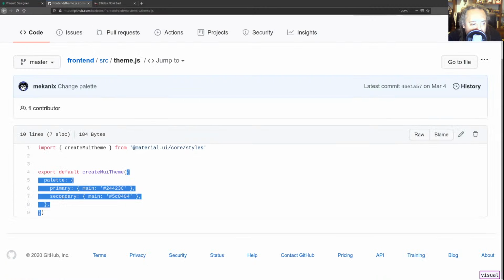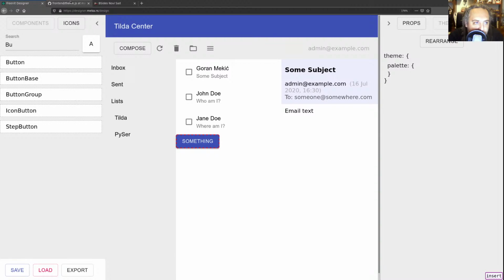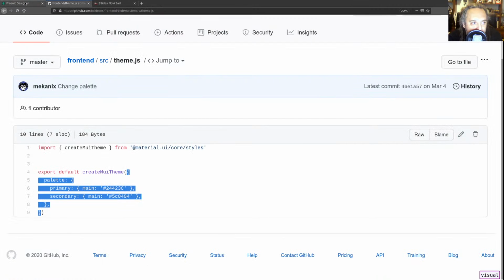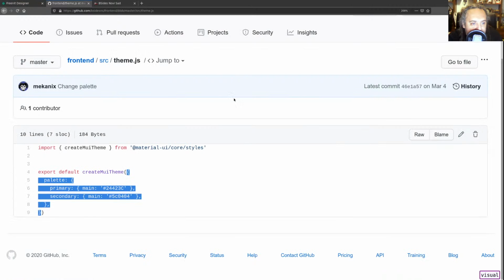You're going to create a primary and secondary, and they are going to have a main color, and then Material UI is going to calculate the colors for hover when it needs to be darker or something similar. So let's see. What did I say? I need primary and secondary. So primary needs to have more values, and main needs to be inside it.